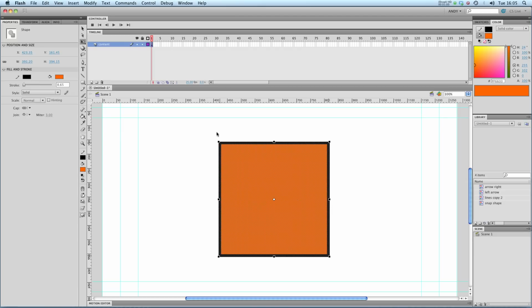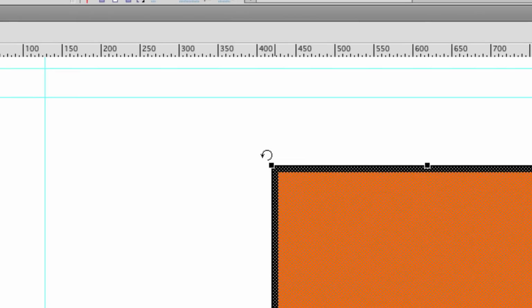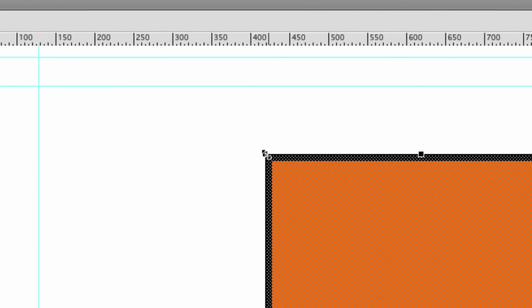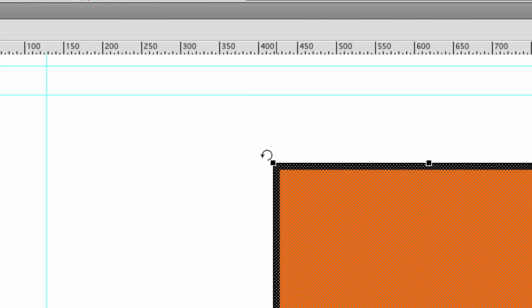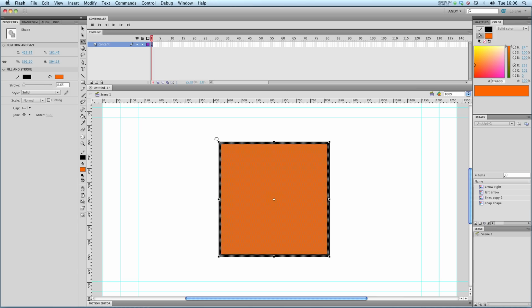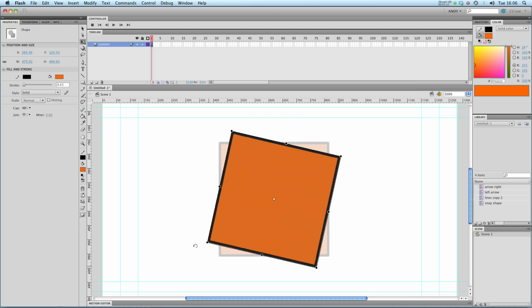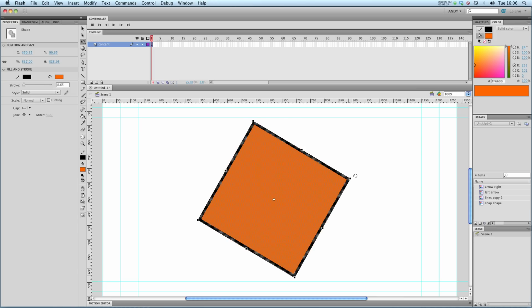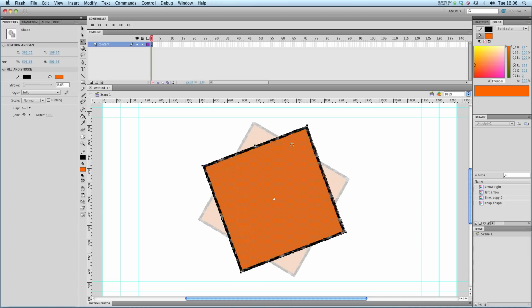If we zoom in a little bit, if I hover over the corners here, you can see if I'm over the block, I get a scale themed cursor, but if I hover just around the block, I get this sort of curved cursor, and that represents rotation. If I click when I've got that cursor, I can turn my object around. Just freely rotate it like that.